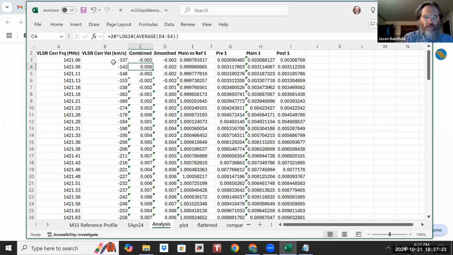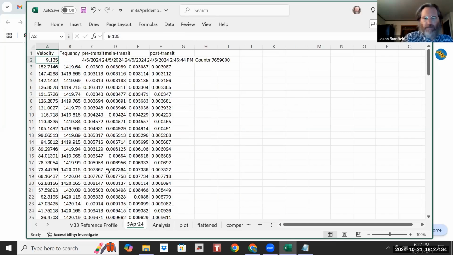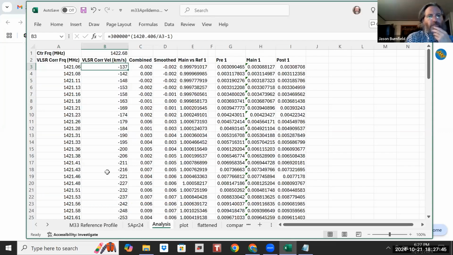So now what we need to do is look at the manual center frequency setting and the VLSR corrected velocities and see if they match what's in the data sets. So our first velocity bucket is around 153. So let's see what we're seeing here. Oh yeah, we're off. Let's go ahead and adjust this.